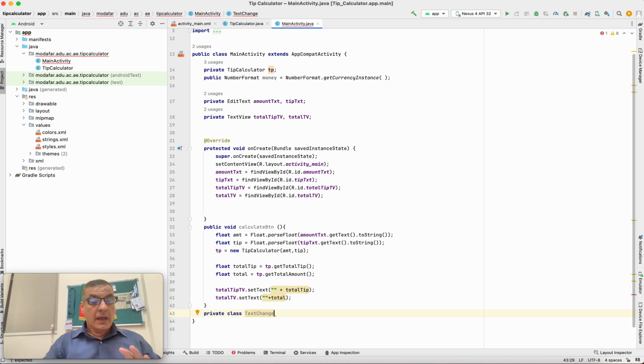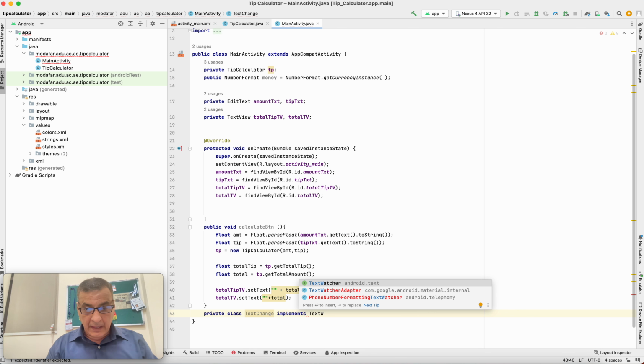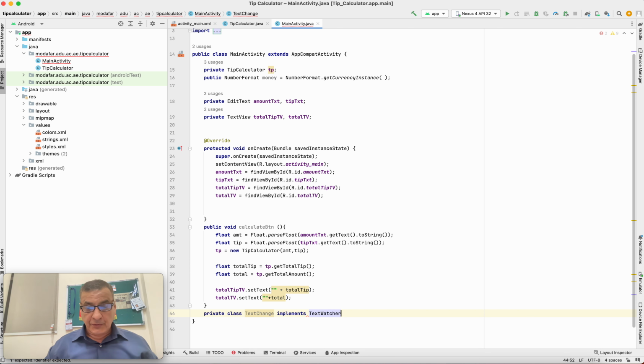Remember, we have to add something called a text watcher, because I have to watch what's going to happen to the text. That is an interface, so I'm going to say implements, and here it is, text watcher. As soon as you do that and hit enter, because it's an interface, it needs some methods to be implemented.